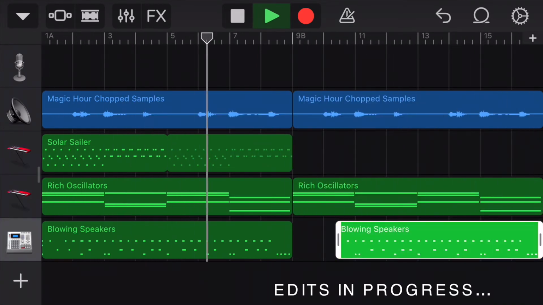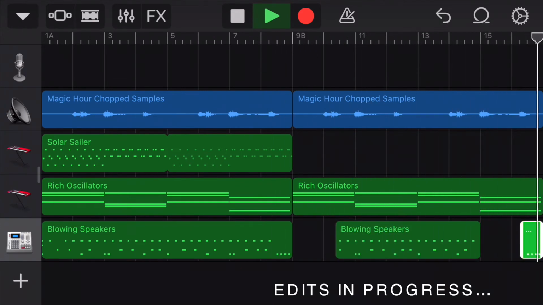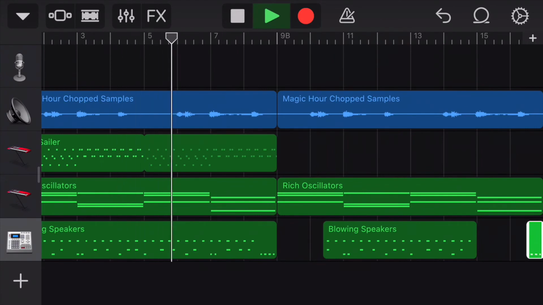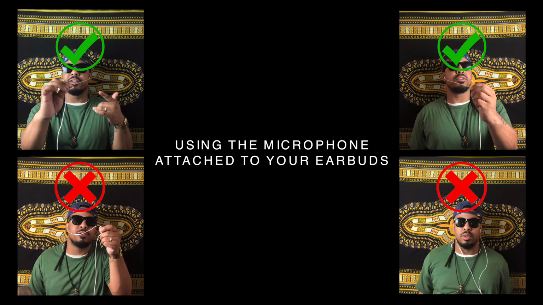I want to share a technique I use to record demo tracks. With both earbuds in, hold the cord so the mic is level and in front of your face. The easiest way I've found is to use my index finger and thumb to pinch where the right and left cables meet. The less slack the cord has, the more consistent the sound is.